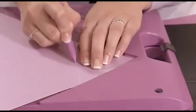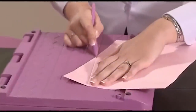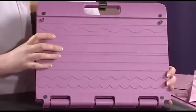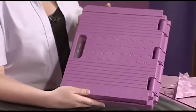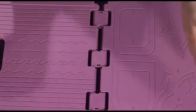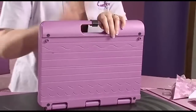The Ultimate Crafter's Companion is an all-in-one compact carry case which is going to allow you to score, measure, trim, emboss and embellish. The case incorporates 10 vital paper crafting tools, all rolled into one lightweight and portable product. If you're crafting at home, this makes a great workstation, or the carry case design allows you to easily pack up everything you need for crafting on the move.